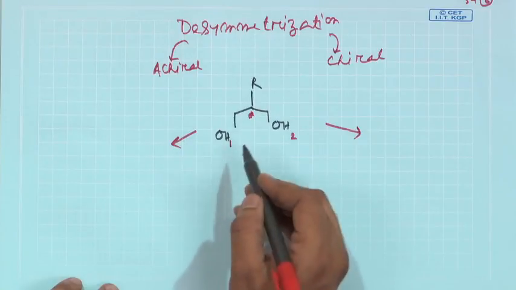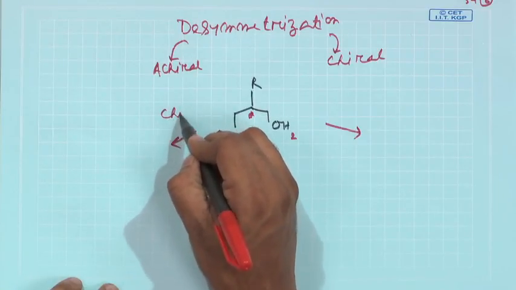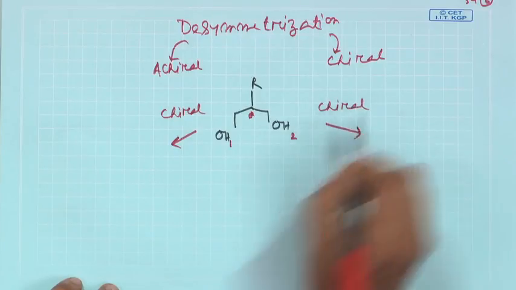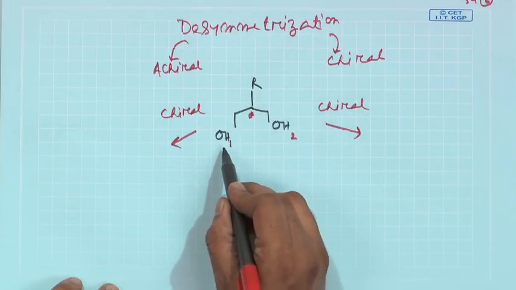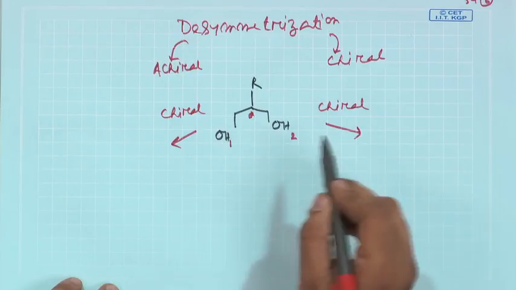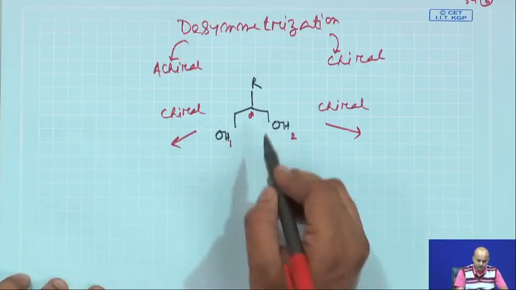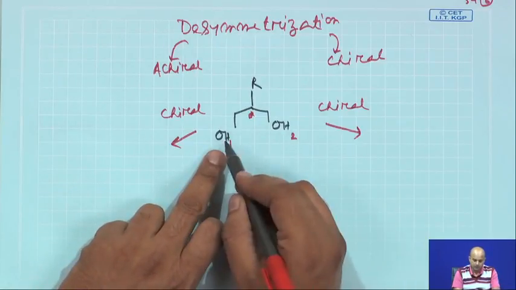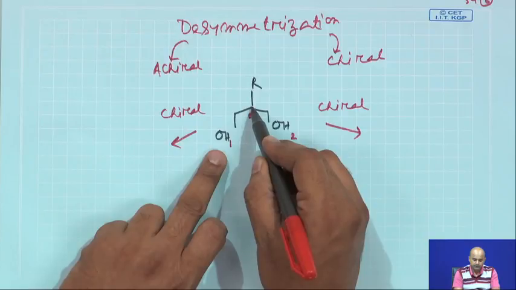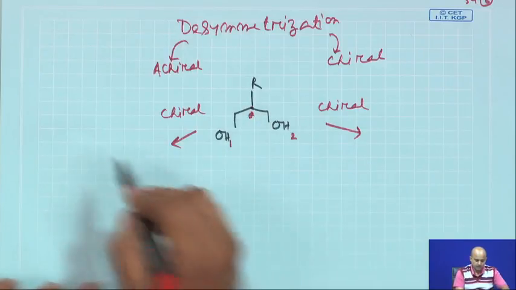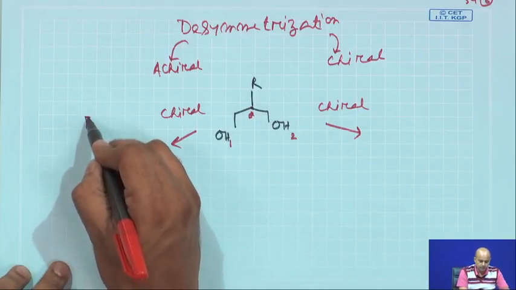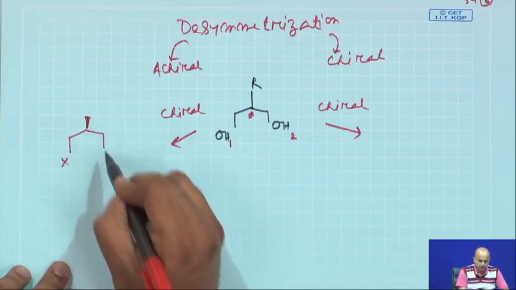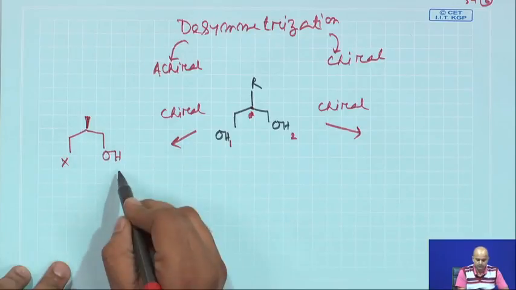So, now I am saying that you try to put a chiral environment for this compound, and in one case this enantiotopic group OH1 reacts, and in the other case this OH group reacts. Now, if this compound, initially a symmetric compound, reacts, this stereocenter will now be different. So, I am saying that this prochiral compound reacts and you get some compound which is now this.